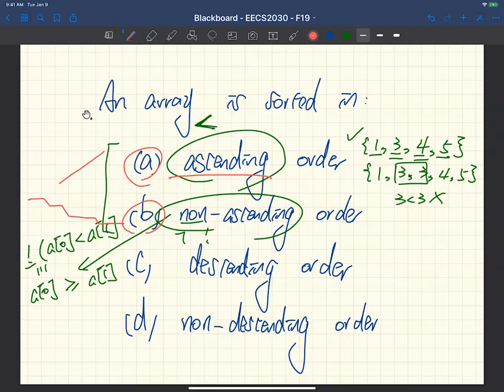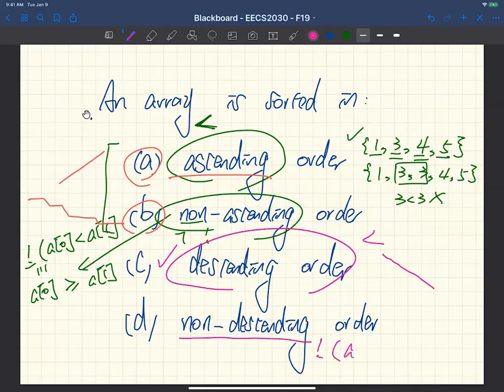I will leave the descending. What's descending then? Well, strictly less. So that means you go something like this. Okay? What about non-descending? Well, non-descending means it's not the case that A0 is strictly less than A1. So that's equivalent to A0 larger than or equal to A1.